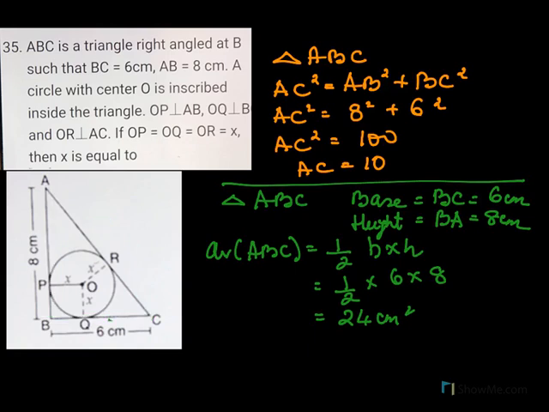Now just like that earlier sum, we will divide this triangle into 3 parts. So we have this one part here, which we'll call this like this part. Then we have the other part here, which is this here, this green one. And then we have the third one, which is this one. So the whole area will divide into these 3 parts and add up, just like the earlier sum.